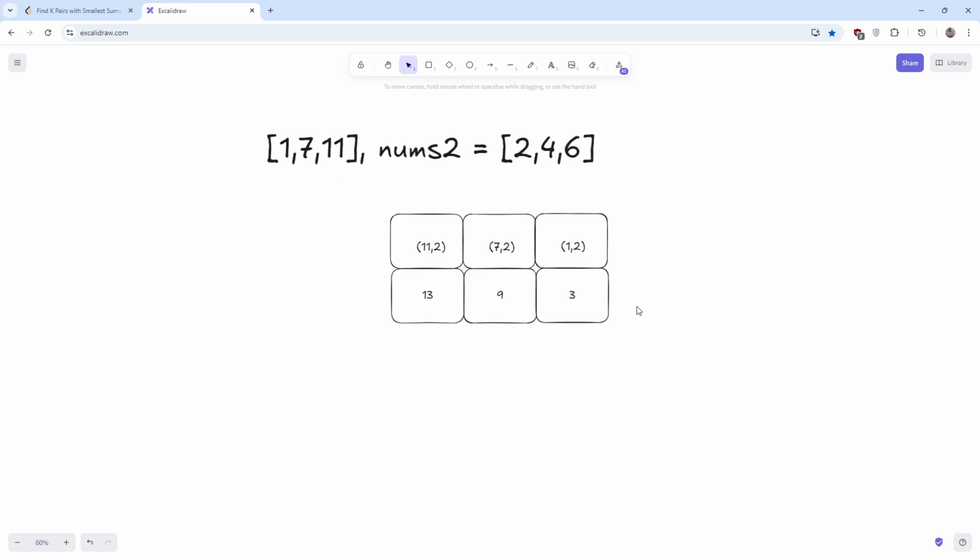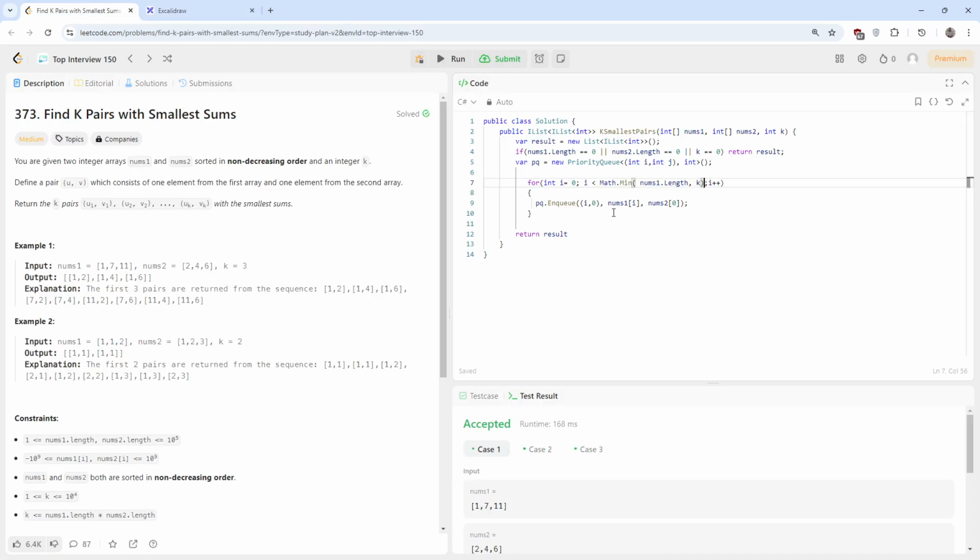So the smallest is going to be the first one for both, and we basically enqueue it, and we just have to loop through it.